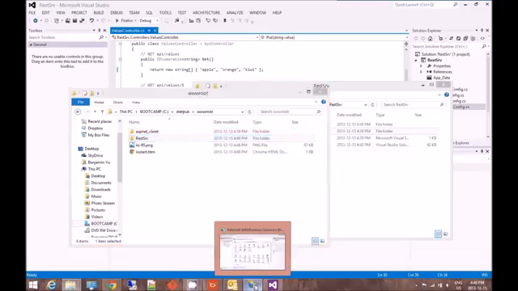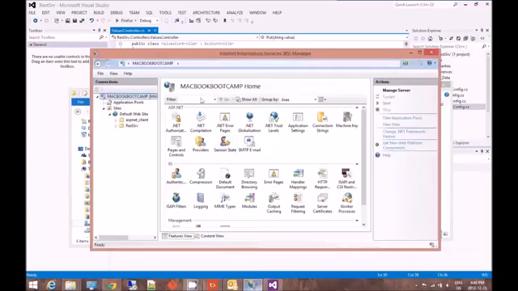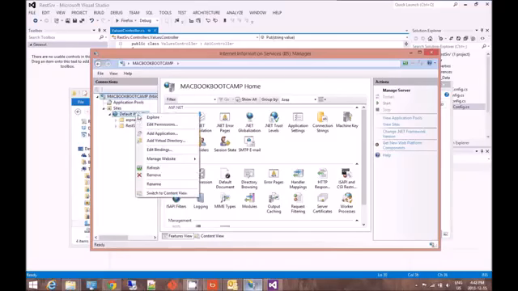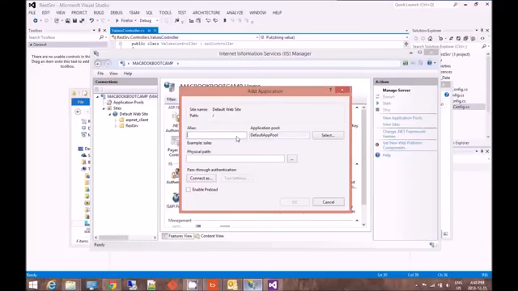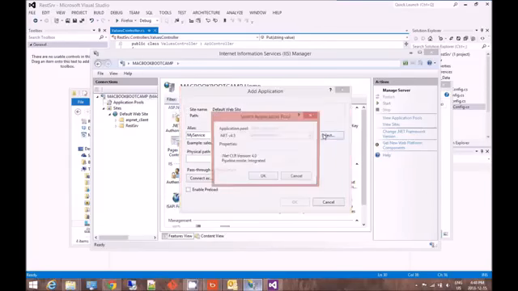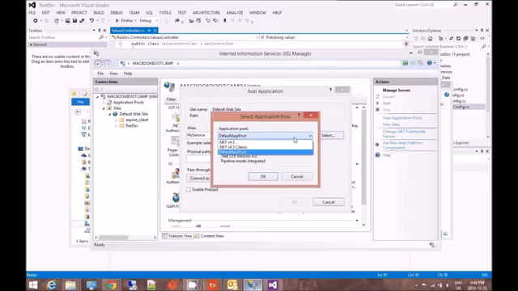And then just go to your IIS Manager console. Now you see your REST SRV in here. Right click on your default web site, add an application, type in something different, my service. You should use the same framework.